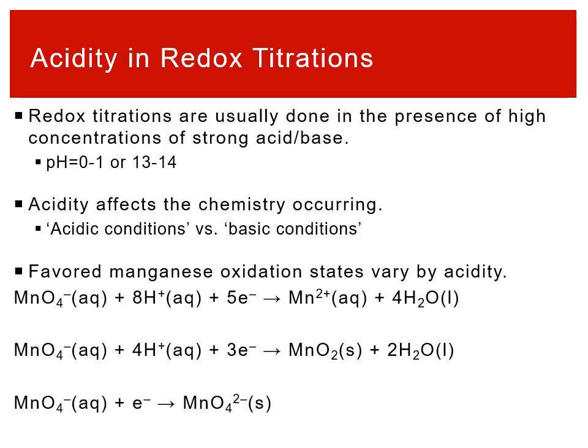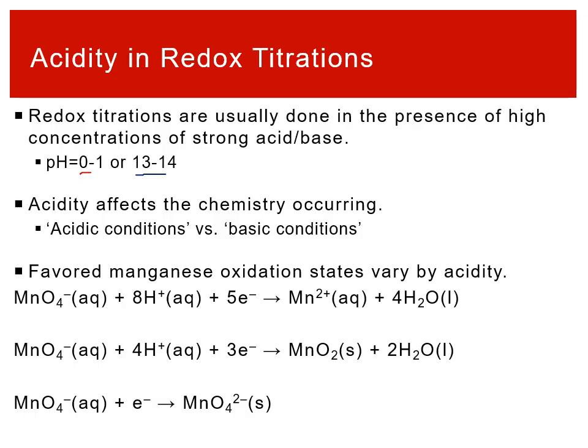So, when we were doing balancing, were you balancing under acidic conditions or basic conditions? You're really making sure you're pushing one way or the other for your redox chemistry to be happening under either very acidic or very basic conditions. Either way works. And this isn't just for balancing. It does also functionally affect the oxidation state that is preferred.